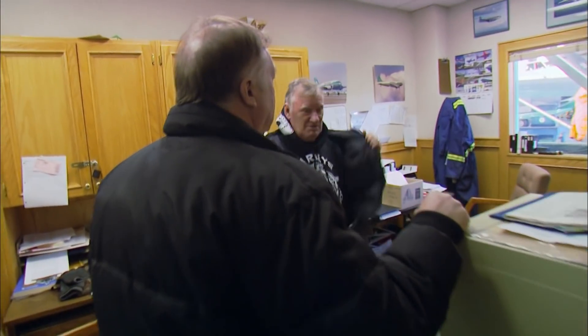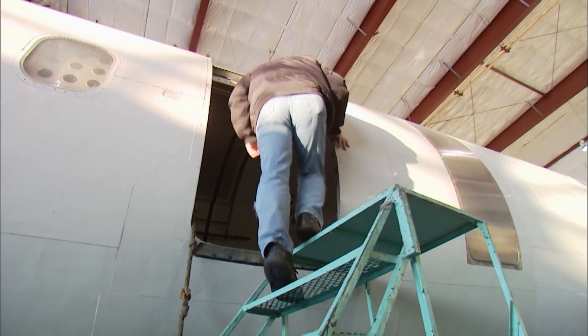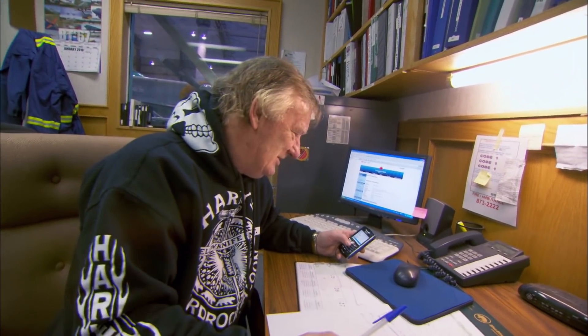Buffalo needs to get an Electra crew up to speed, so they'll do a big shuffle. Enter former Buffalo Electra captain Brian Harrison, up from his home in Edmonton to retrain the flight crew — because there's no one at Buffalo with an up-to-date Electra license. Recurrent training is required every six months, an instrument ride and a pilot proficiency ride every year, and their time is up. With no Electra jobs in the last six months, Joe hasn't kept the pilots certified.